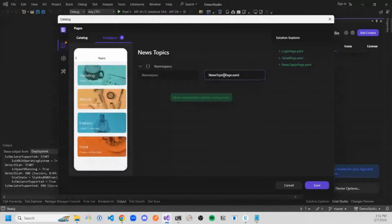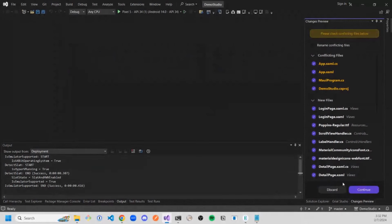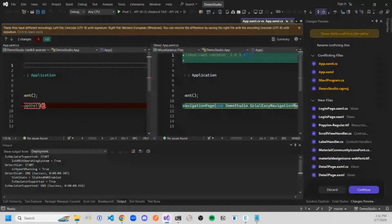And the other thing I'm gonna do is to go to this extensions panel to include this extension, which is a simple page that will let me navigate all the screens that we are bringing to the project while we run the thing. I'm gonna show you now. So before anything happens into the project, the Solution Explorer looks exactly the same as it was before. We always show the preview changes here in this window. And for instance, if we open the App.xaml.cs, we'll see that we are replacing the main page with this navigation page to demo the pages that we bring in.